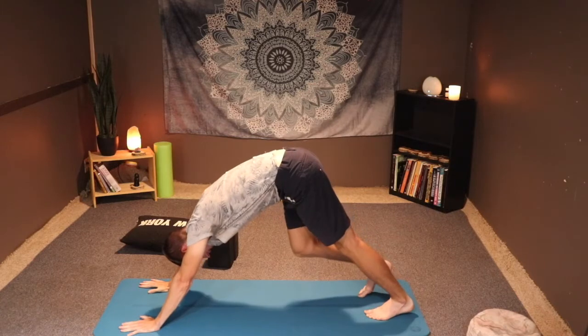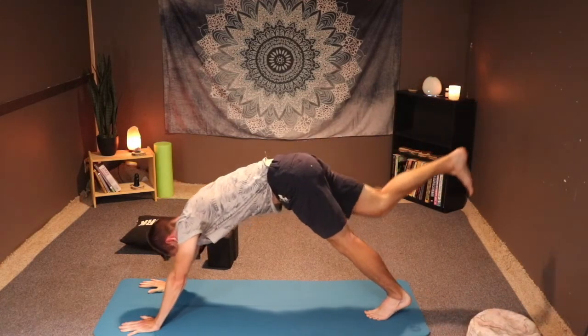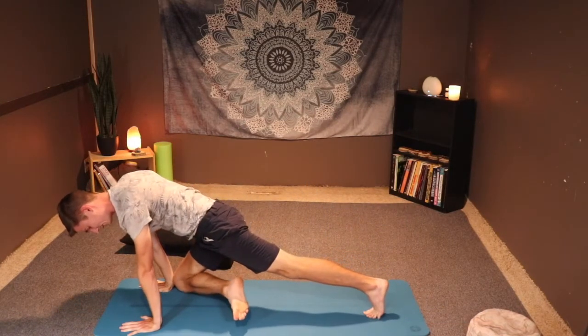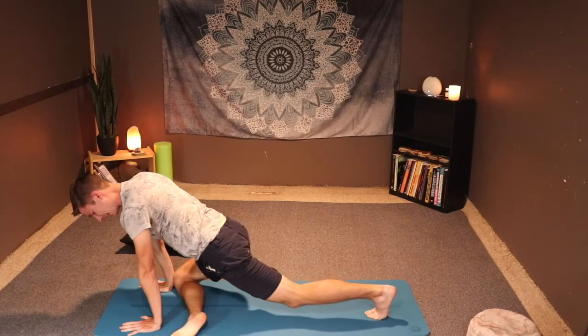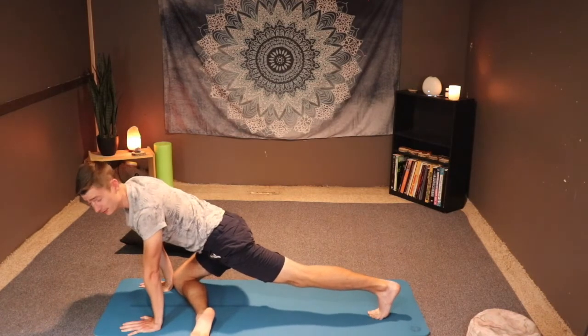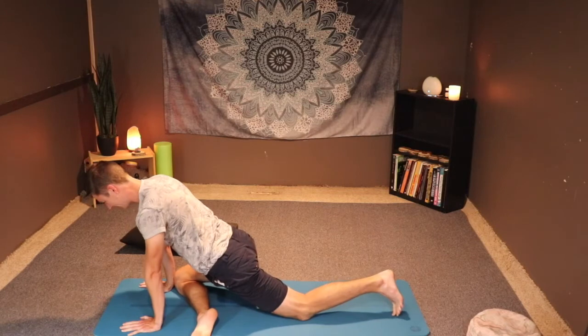Starting with our right leg comes all the way up. And exhale, bring the right knee towards the right wrist. And then rotate the right ankle towards the left wrist. It might just stay here. See if you can get it up a little bit further, if it's comfortable. And then slowly start to sink in.